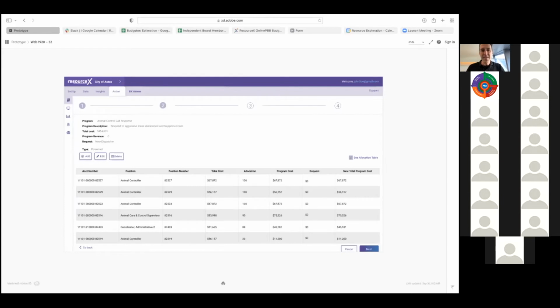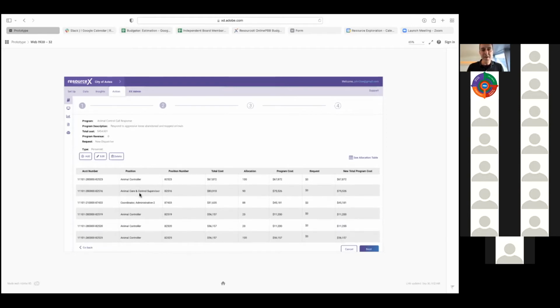So first thing that comes up is, how is the program currently staffed? You are asking for personnel and this new dispatcher. Here are the current staff members who you have allocated to this program. So this should look very familiar to you all who have gone through priority-based budgeting. This is your personnel allocation, and we're bringing it forward to the department because we want them to look at everybody who they have already staffing the program. We also want to bring it up because as they are requesting a new staff member, they could model their new request off of any of their current or existing staff. So is this new dispatcher like a current dispatcher who we already have and who might be paid at a similar pay grade overall?